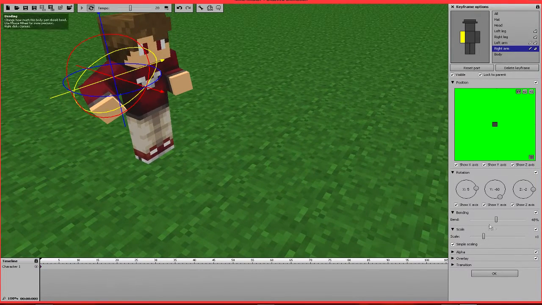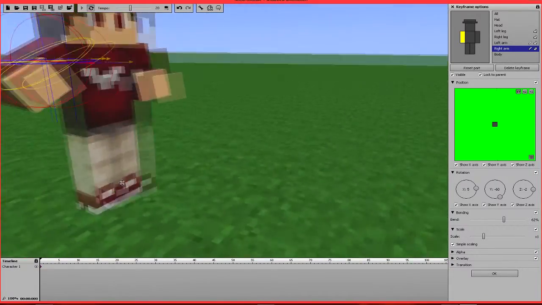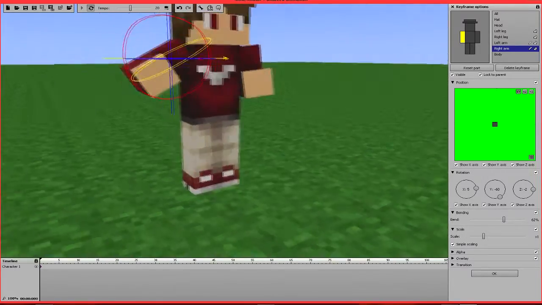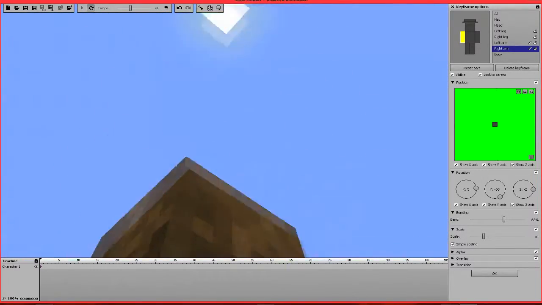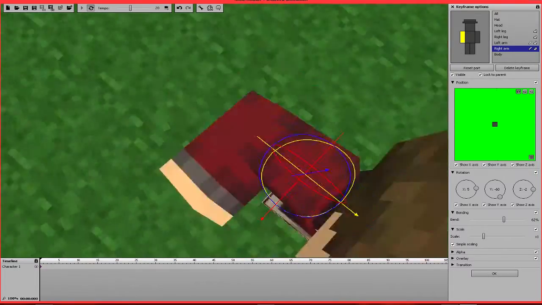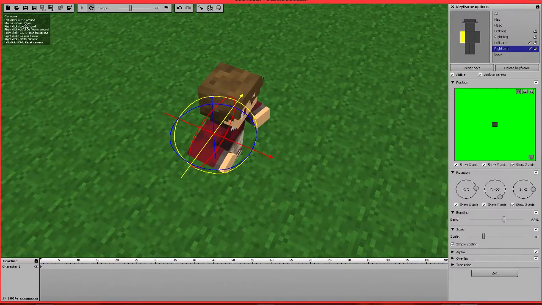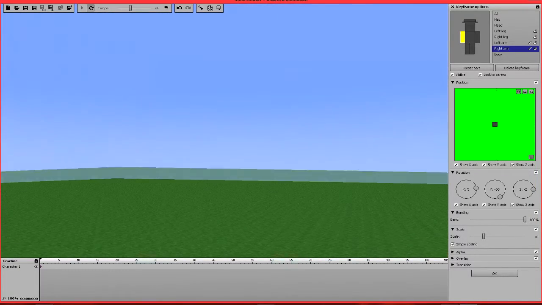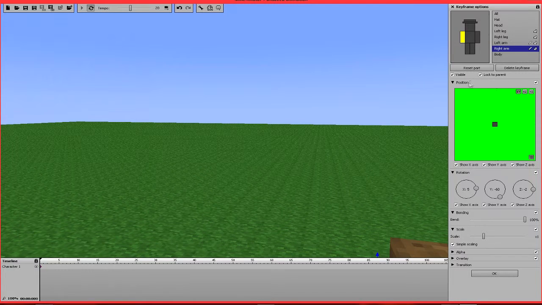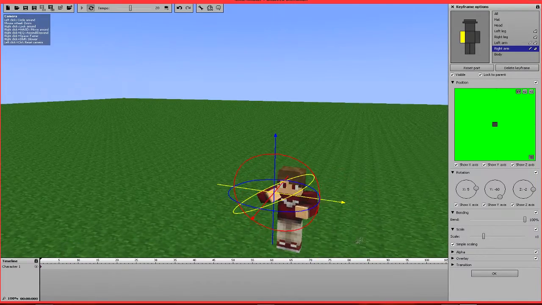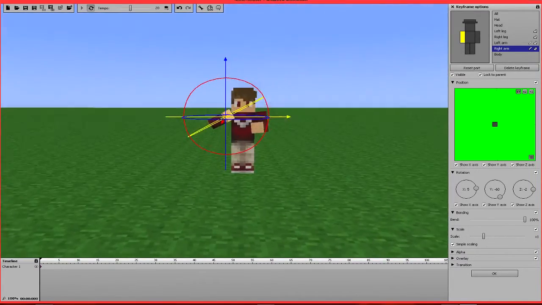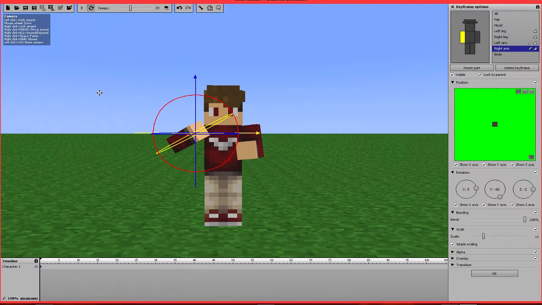I'll move around here just to see what it's like. Put that up a bit. You might see some black lines. I can't actually get onto here, but you might actually see some black lines like on the arms. You might want to change the bending a bit. It does that sometimes, I think. Yeah, you can do that. I want to get back to the default view. How do I do it? I forgot. I'll zoom out and then I'll go down. Sorry for this. Okay, I'm back now.